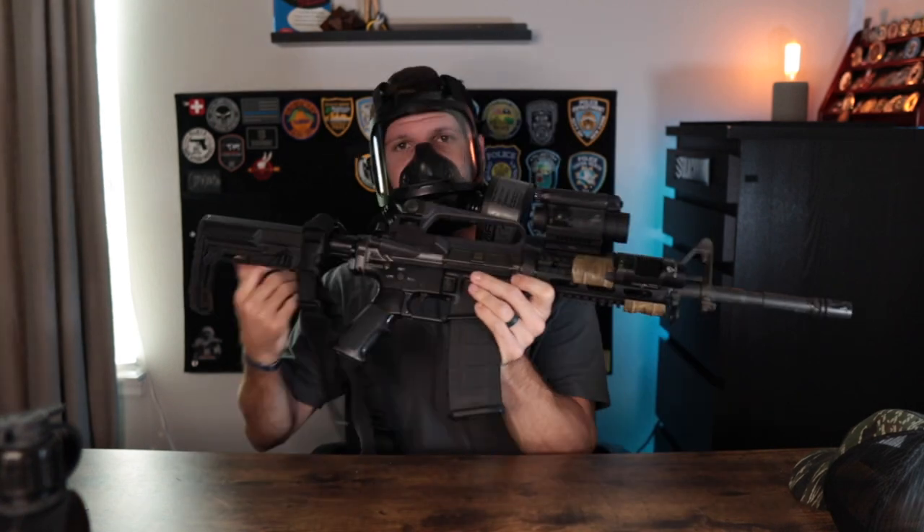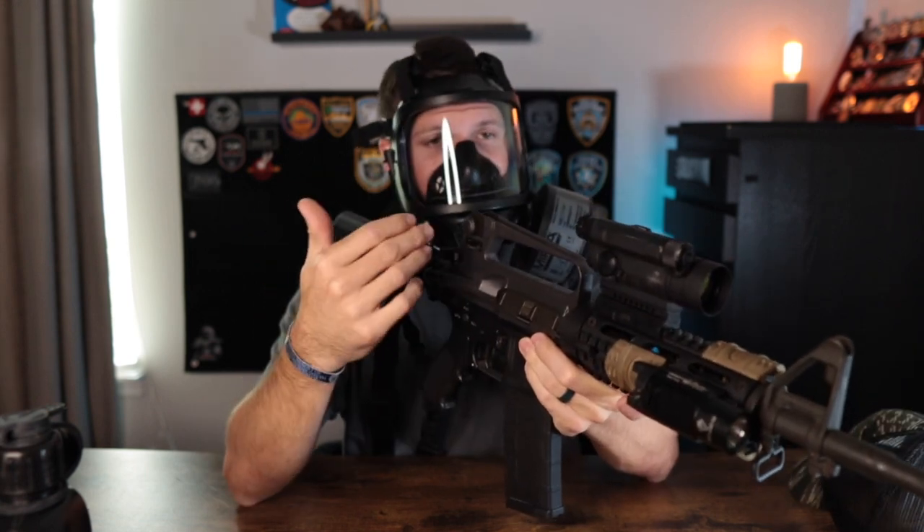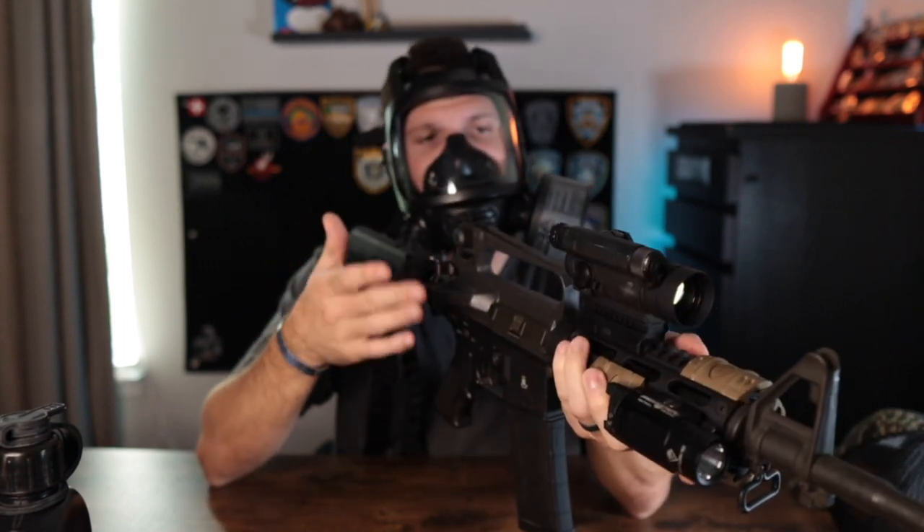Another nice feature is having two different ports for your filters. If you're like me, you'll want to put the filter on the left side because I'm a right-handed shooter — when you go to shoot, you want to get as close as you can to a cheek weld. You won't have a perfect cheek weld with this mask since it's not designed that way, though they do make a shooter's mask designed for a nice cheek weld, at the cost of visibility. With the filter on the correct side, I can get a decent weld and see down my sights fine. With a red dot or any kind of EOTech-style sight, you're going to be able to see it pretty well.